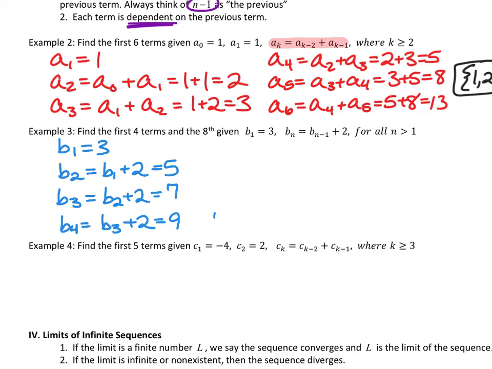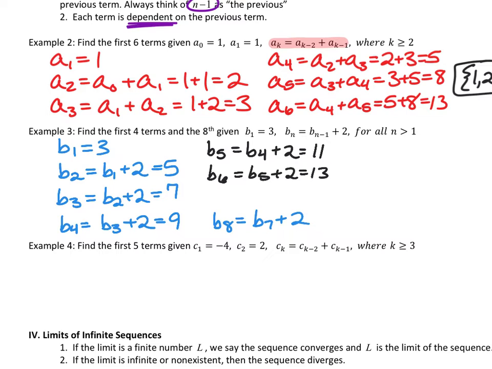Now, I can't just say b of 8 because the formula for b of 8 depends on b of 7. So I actually have to find everything in between 4 and 8, and this is the downfall for recursive sequences, because it's not like an explicit formula where I can just plug everything in and go. I actually have to do all of this math to find all of the pieces in between. So we do all of the terms of this sequence leading up to the 8th so that I know that the 8th term is 17.